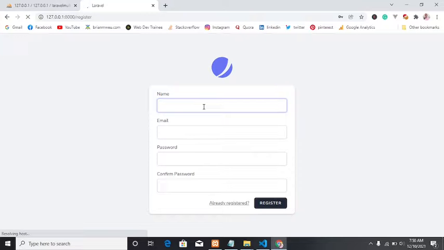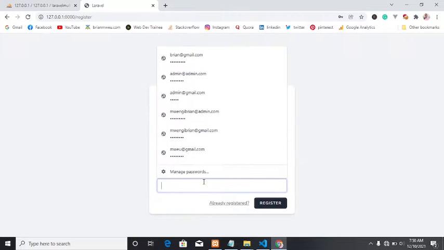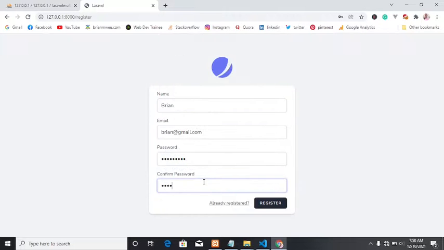Okay, so yes, Brian, Brian at gmail.com, and then let me just give a password, and here let me just give a password. Okay, so that is good.